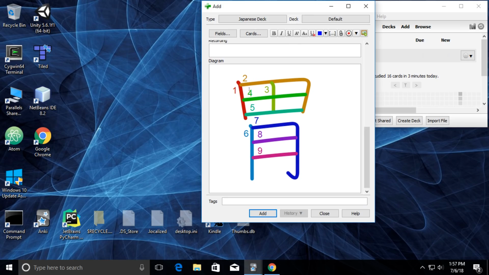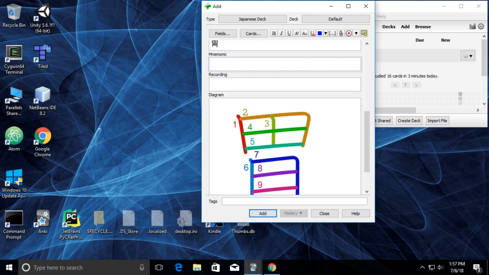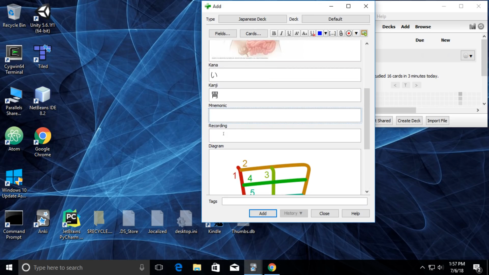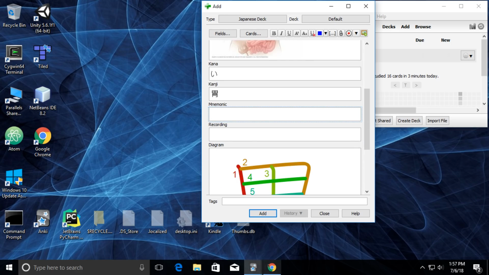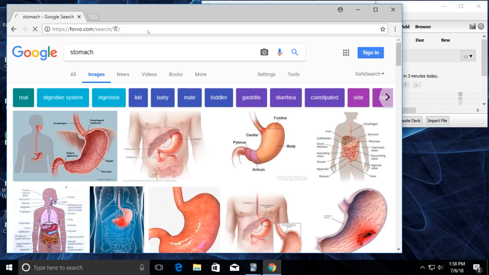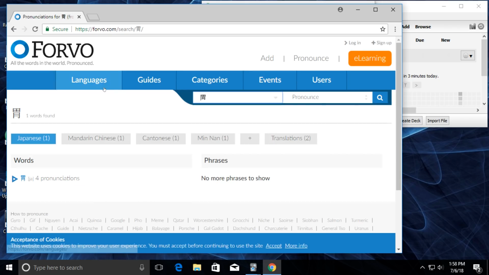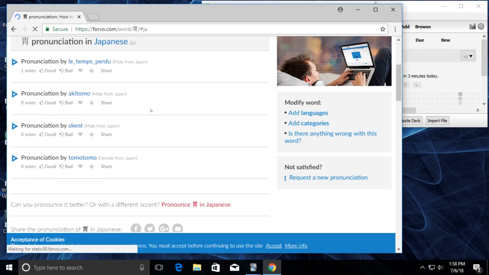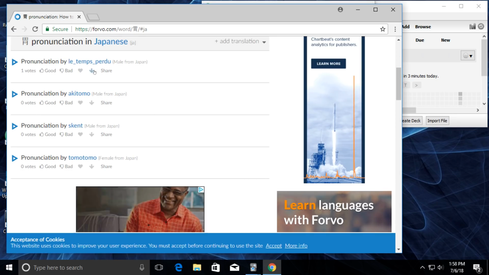See, there is the stroke order. There's special ways you're supposed to draw Japanese symbols if you'd like. Then you're going to open up Chrome again, and I'm going to go and get a pronunciation for how to say this stomach in Japanese. So I'm going to just click on this, and I'm going to download this information.